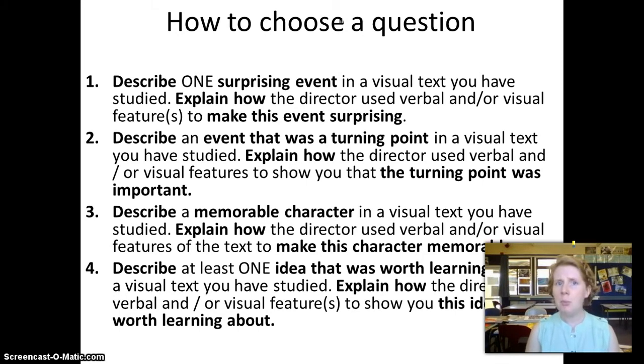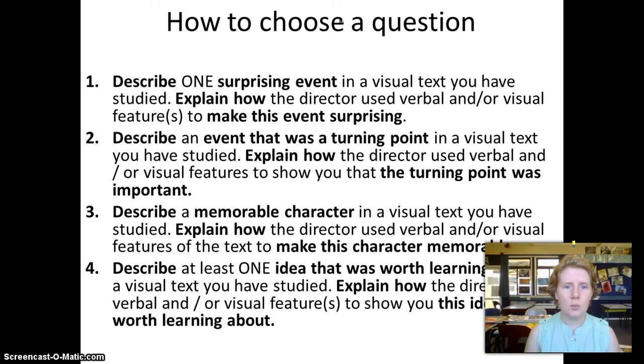Well, a turning point is anything major that happens that significantly changes the storyline, usually for the better. So you're thinking about two-thirds or three-quarters of the way through the story, what's something that happens that turns things around for the character? And there's definitely an important turning point in The $6.50 Man. Number 3: describe a memorable character in a visual text you've studied, etc. It's all the same for the second part. Is there a memorable character? I would say that Andy is quite memorable, he's quite quirky. You could also even say that the principal is memorable because he's quite mysterious.